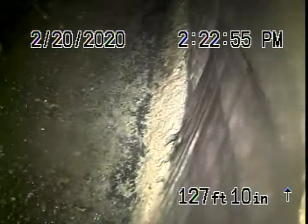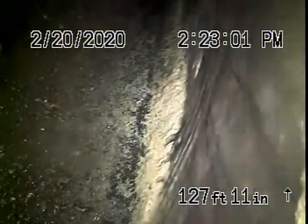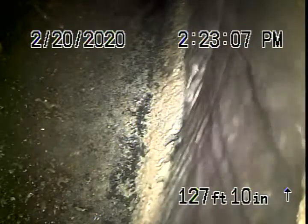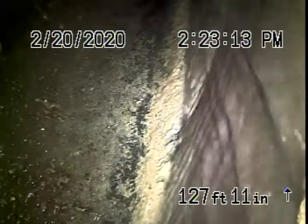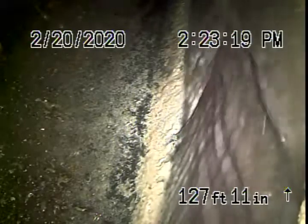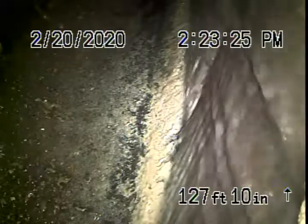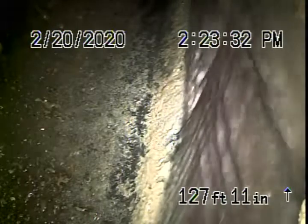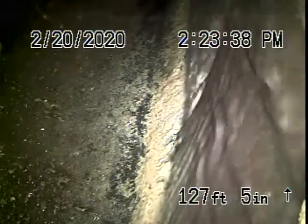We're here at 1851 West 12th Street in Los Angeles. This is a three-unit apartment with two separate buildings. We're running our camera from the clean-out located where the pipe exits the rear unit. We had a quick look underneath both houses and could see ABS plastic that appears to be done correctly. We're inspecting the main sewer line — we cannot inspect every pipe in the house — but we're running our camera from the four-inch clean-out where the pipe exits the back house.